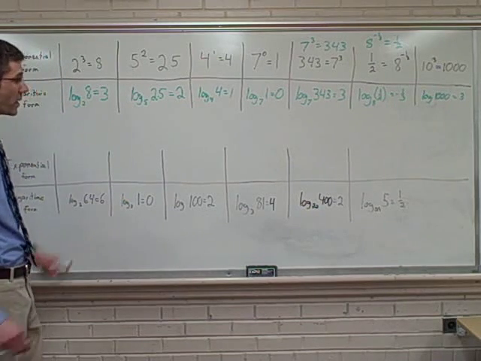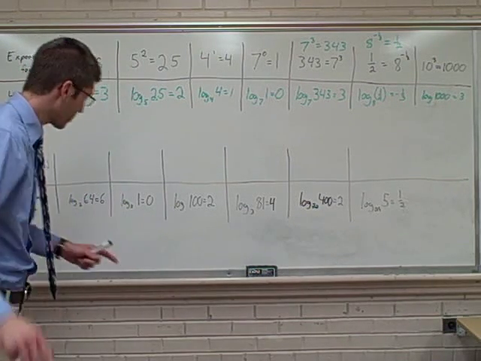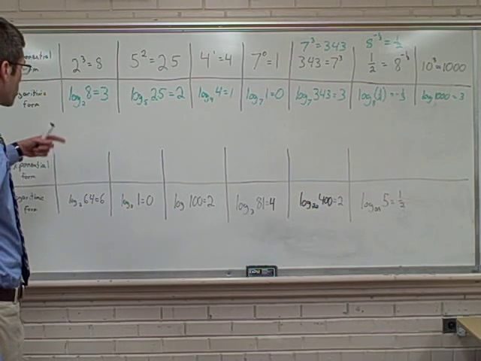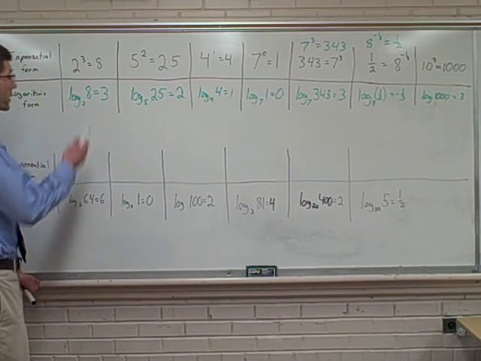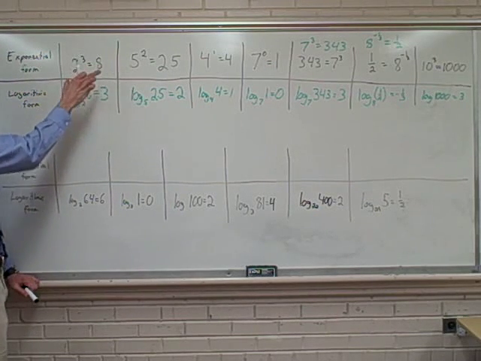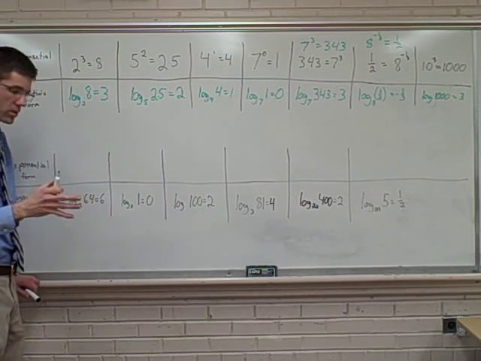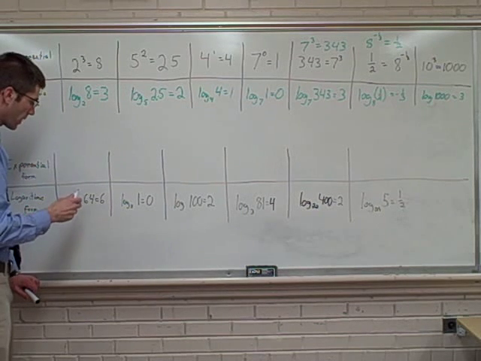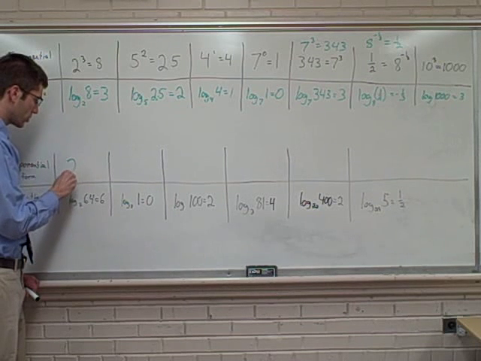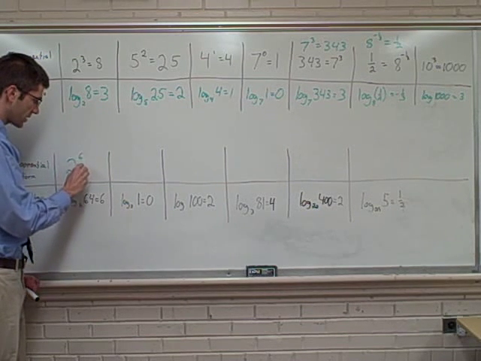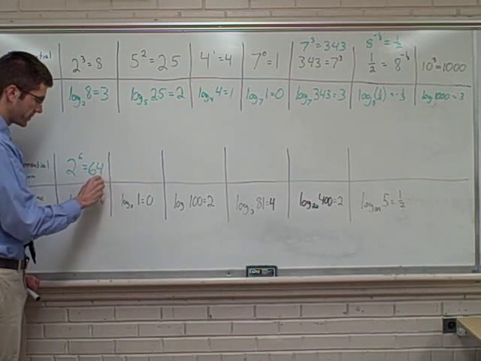Okay, on the bottom, we're just going to go backwards. So they started with a logarithm, and we're going to go to an exponent. So going from a logarithm to an exponent is basically going to be switching it from here to here. Now, there's a way that I do this and explain it that helps some people. I'm going to go ahead and write the first one, and then I'll kind of tell you my method. 2 to the 6th equals 64.